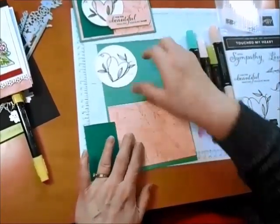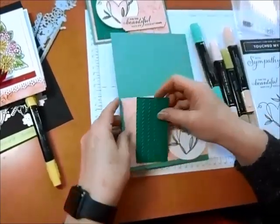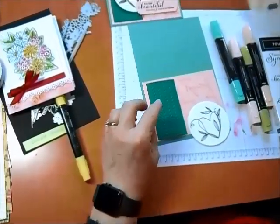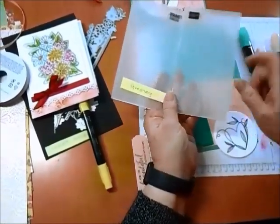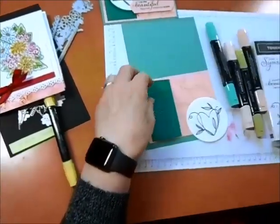This is also one of our new in colors, our new in color green. And then this is Shaded Spruce that goes with it so well. And I've used that greenery embossing folder again. I used this one earlier, and now I've used the texture that's involved in that one, so that looks awesome.